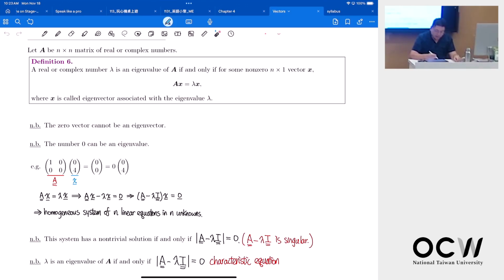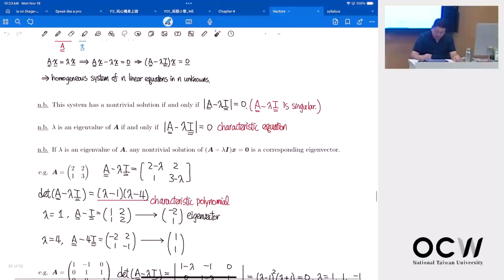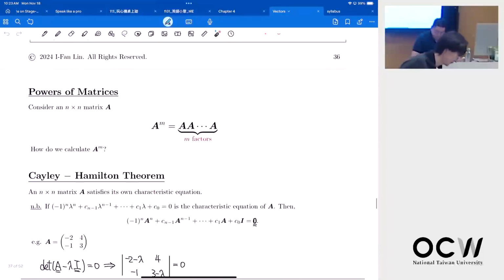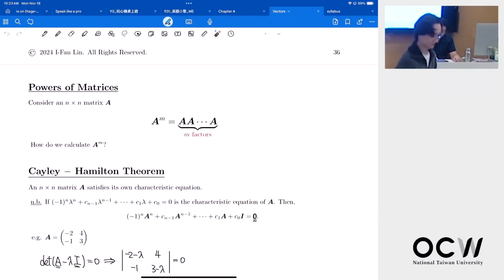But your eigenvalue could be zero. This example just shows you that the eigenvalue is zero. So matrix A times x can be equal to just 0 times this vector. And here are some properties. One of the applications is to find the power of a matrix.